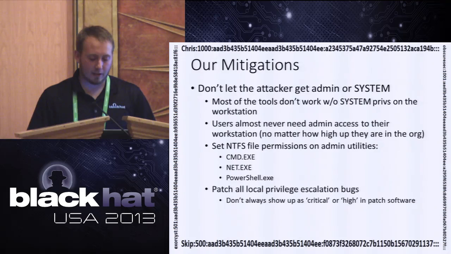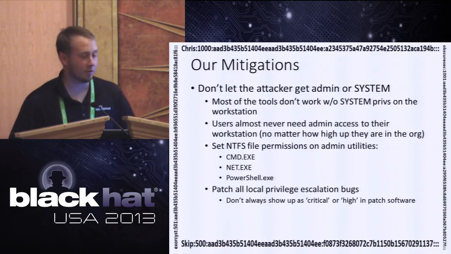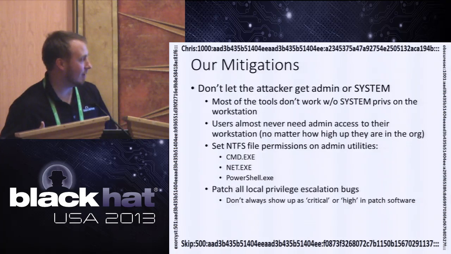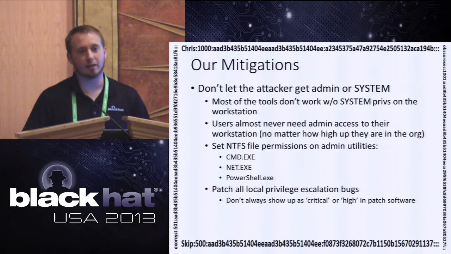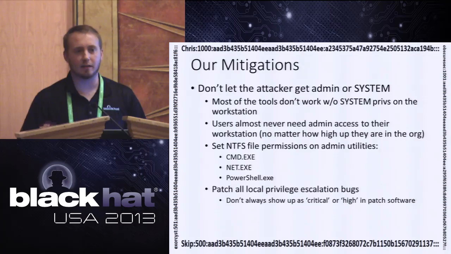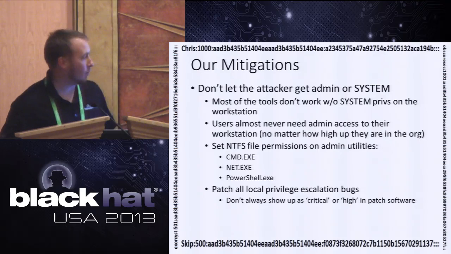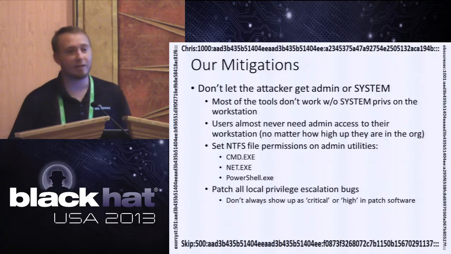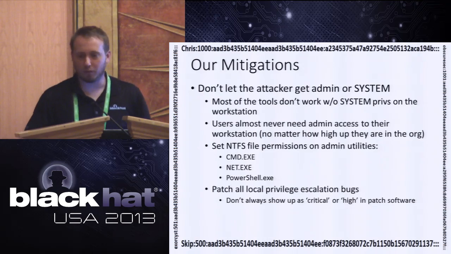One of the ways that would be very painful, I've never seen it, is if someone set NTFS file permissions on PowerShell.exe. That would be very upsetting to me as a pen tester. I've seen it on command.exe and net.exe, and a lot of that stuff is in the NSA STIG, or whatever they're called, guidance for hardening Windows boxes. I don't think they've added PowerShell, but that would really slow me down, and it would probably slow other people down as well. And you do want to patch all local privilege escalation bugs.